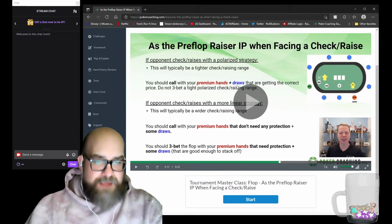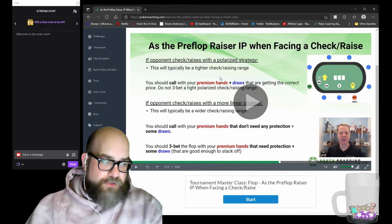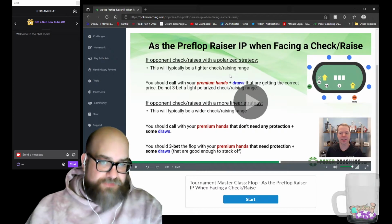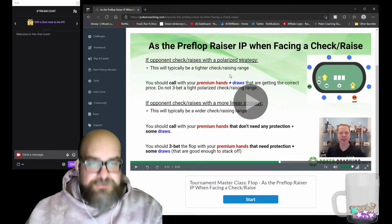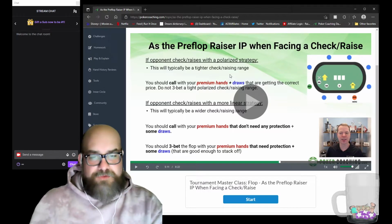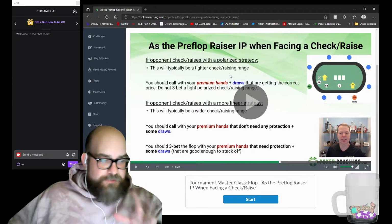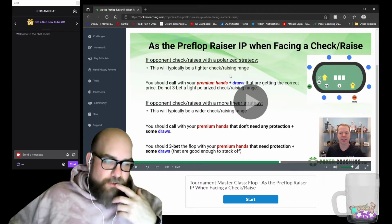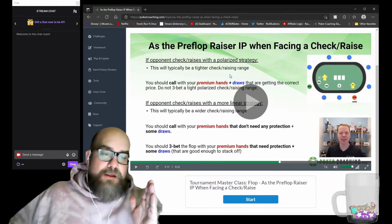But at the same time, if you don't hit them in this scenario with somebody with a polarized betting strategy, you can actually bluff them off later. Like I was saying, the check-raise, check, you can then bluff. So that's why you call on the flop, and then the guy checks, and it's like, oh, wait a minute, he's trying to control the pot, and then you just pile a bunch of money in on the turn. You're going to see players go, well, that didn't work. I've now exceeded the price that I was willing to invest in this hand before improving. So you just take it down.